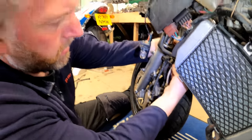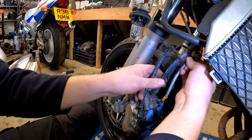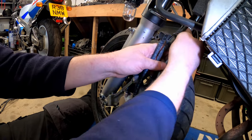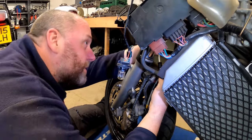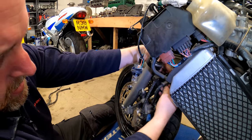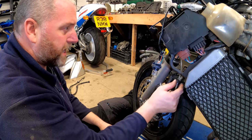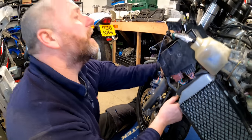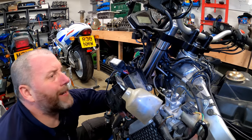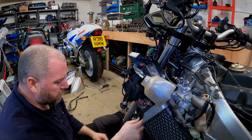And that will obviously go into the bracket once we've changed this line here. And then again, what I've done, I've left the banjo loose so that we can make adjustments to it as and when we need to. And then, yeah, we're doing all right so far. So what I need to do next, I think, is this one here, and this one is going up to another block on the other side of the frame, I believe. Yeah, I can feel it. So it's basically the same as this, but on the other side. So that's the one we're gonna do next.